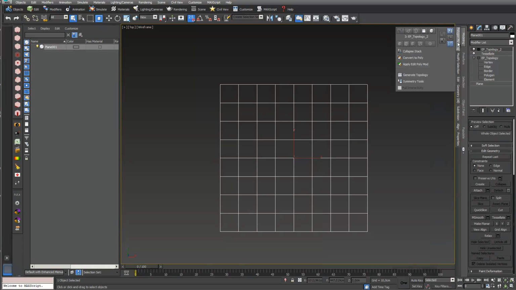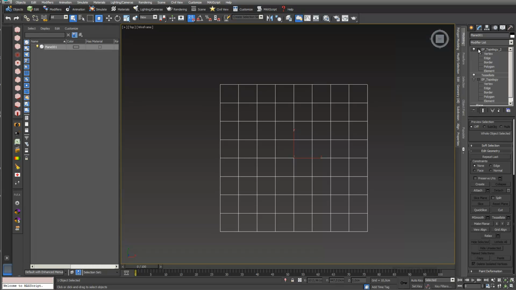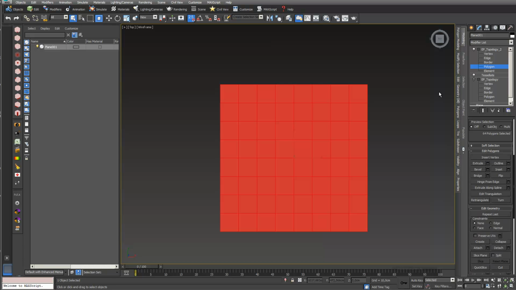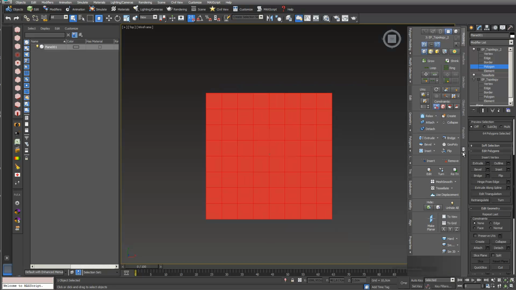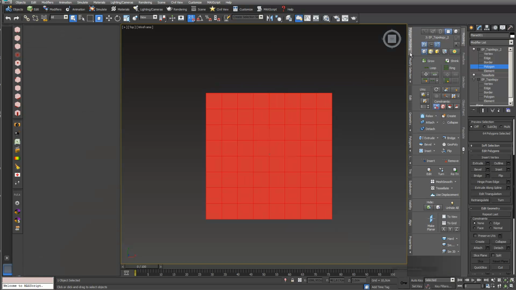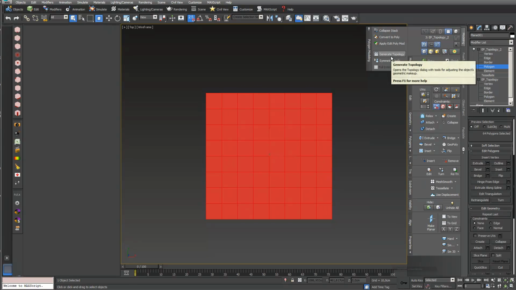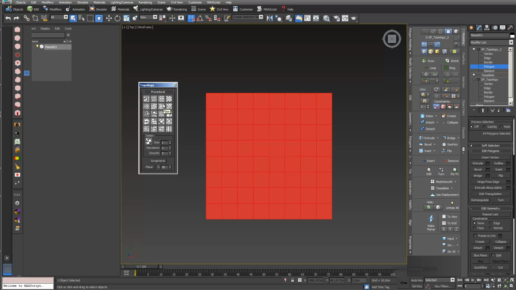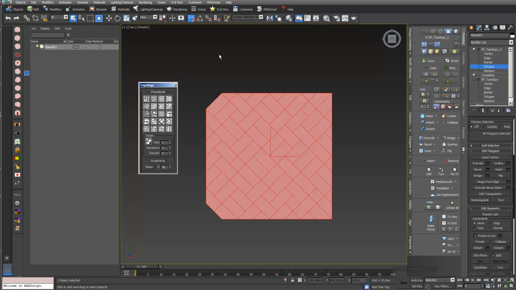So what I can do is use my graphite modeling tools. I go into my edit poly, go onto the hierarchy, edit poly, and select all my polygons. Okay, and if I go into polygon modeling, I can also use this toggle and switch it on, so that I have my full menu. I can go into polygons and choose generate topology, and what we see right now are different kinds of topologies. I can also choose something like this, and let's see.